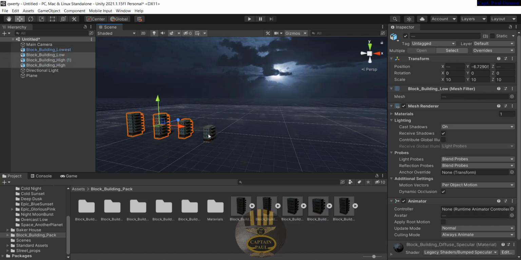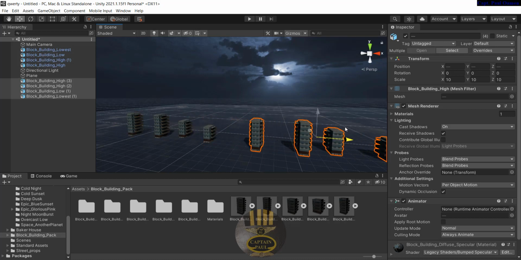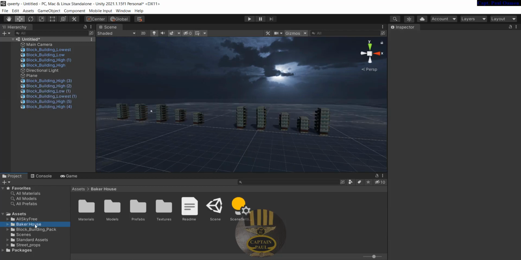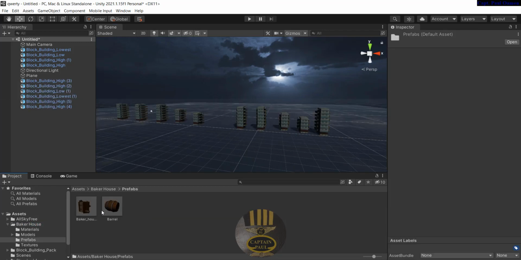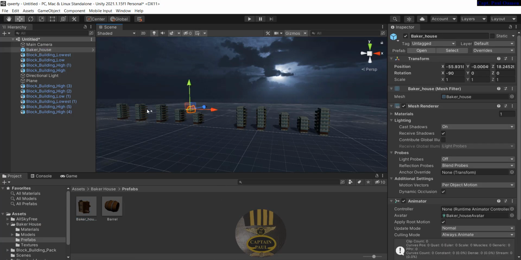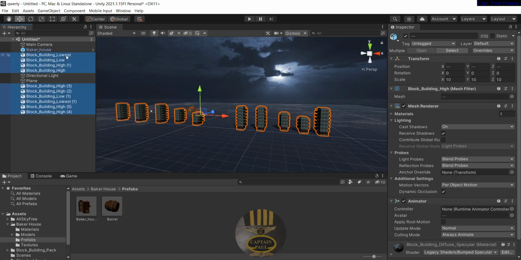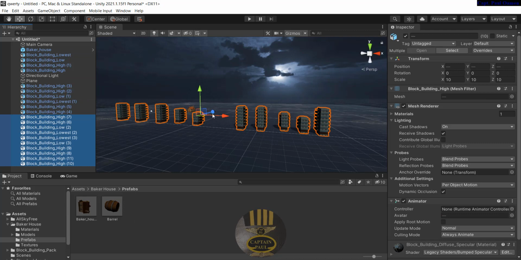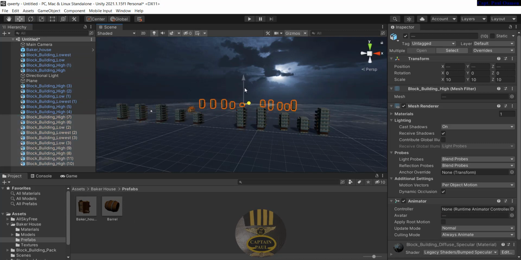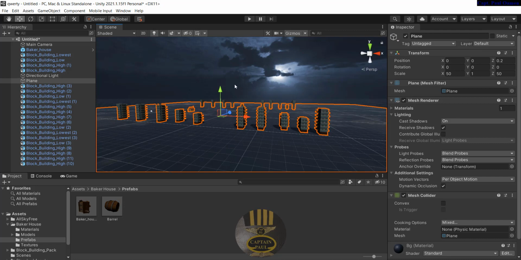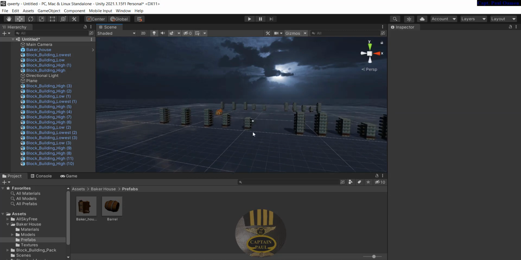So let's copy with Control D and just drag it around. Okay, all right, let's look for another type of building here and put that somewhere here, maybe somewhere here. That is fine. And all of these buildings, I'm just going to copy them. Just right click and create a duplicate, drag it right at the back there. That is fine.